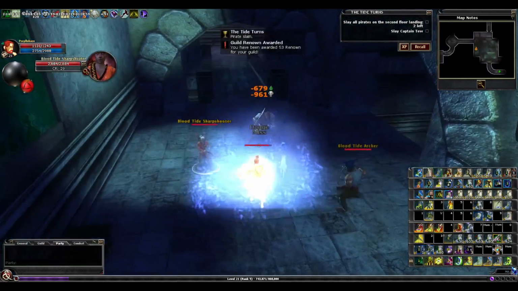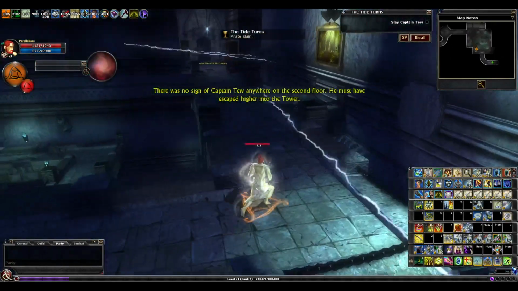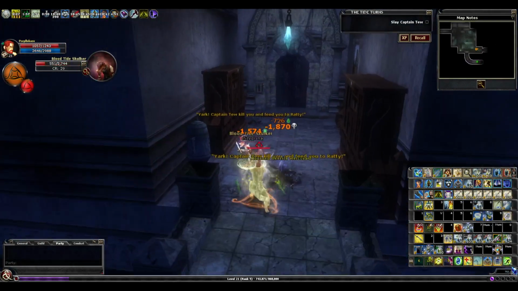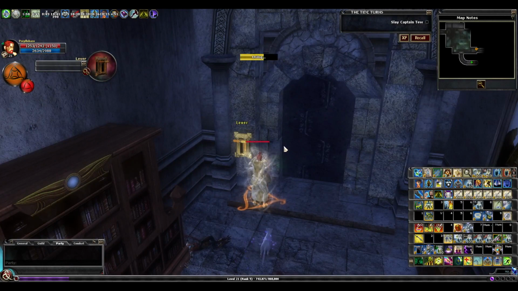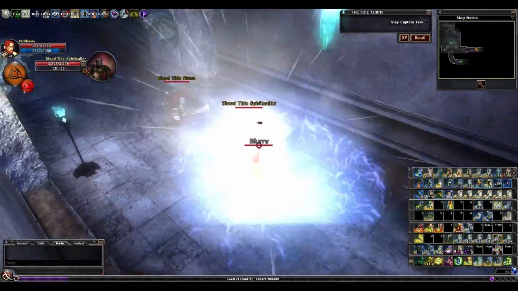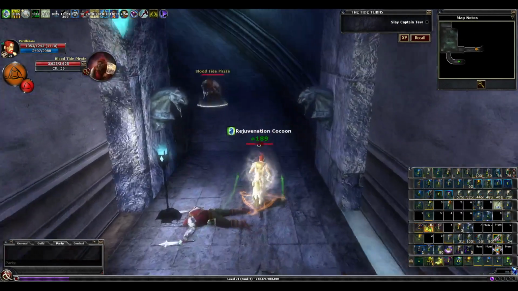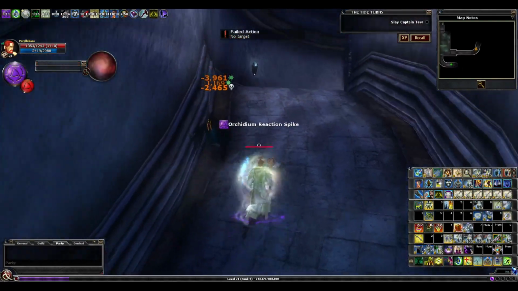Always like to get them to come together if we can. Must have escaped higher into the tower. Nice. Just keep using Cocoon to top up, even with the Reaper nerf. We're not doing too bad with that. Okay, I think this is a bit of a YOLO. I might come to regret it. Oof. Okay. That was a nice one.